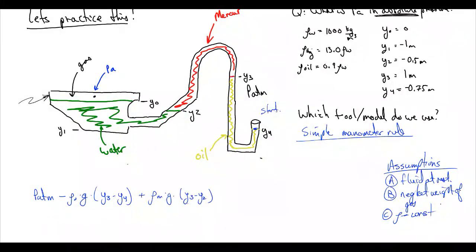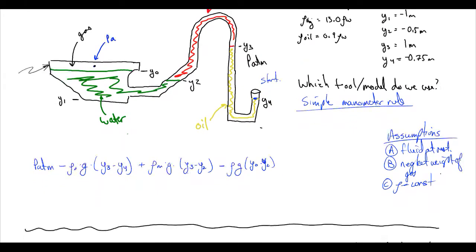And then we have water. And we don't care about Y1, because we only care about the actual change in height between here and here, the two surfaces, the two interfaces. So we're going to go up. So we subtract rho G Y0 minus Y2. You should always double check, by the way, if the person who made the problem, i.e. me or Dr. Burge, has actually drawn it to scale. Because sometimes Y0 might be below Y2. It's just in the drawing. It's not. So you always have to look at the numbers and double check.